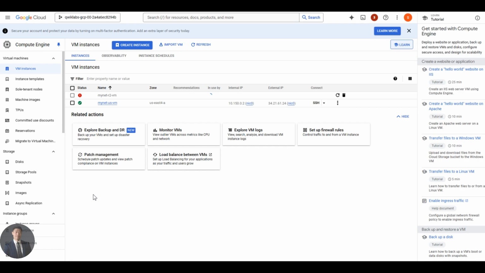Let's verify connectivity for the VM instance. The firewall rules that are created with my network allow ingress SSH and ICMP traffic from either my network internal IP and outside the network external IP. Click the virtual instance.